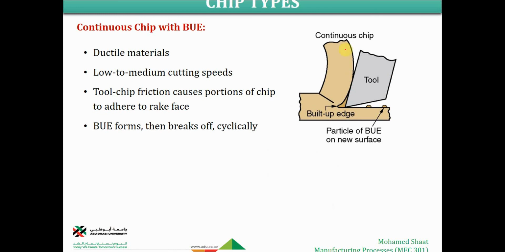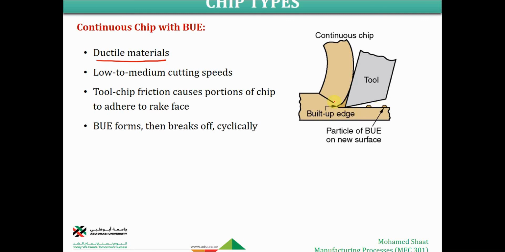But in some cases for the continuous chip, especially if the material is a very ductile material, we would end up with built-up edge. What does built-up edge mean? It means that part of the chip will be completely melted. The chip should be in the solid state and sliding over the surface of the tool, right? But for some cases, because of the very high temperature and the friction at the tool tip, we would end up with some built-up edges like these cases.